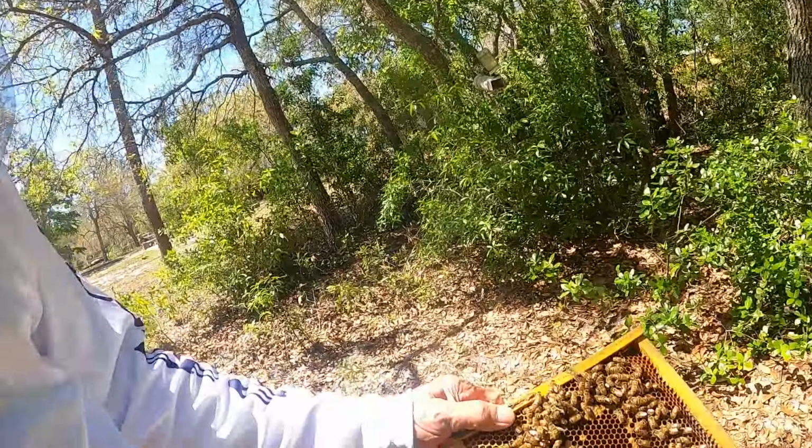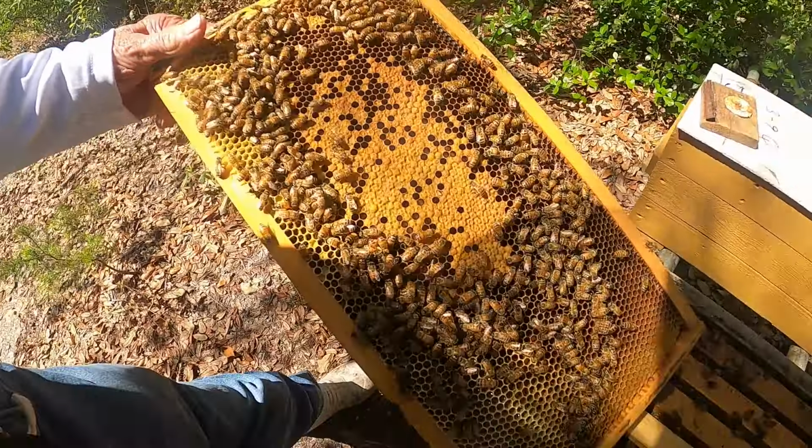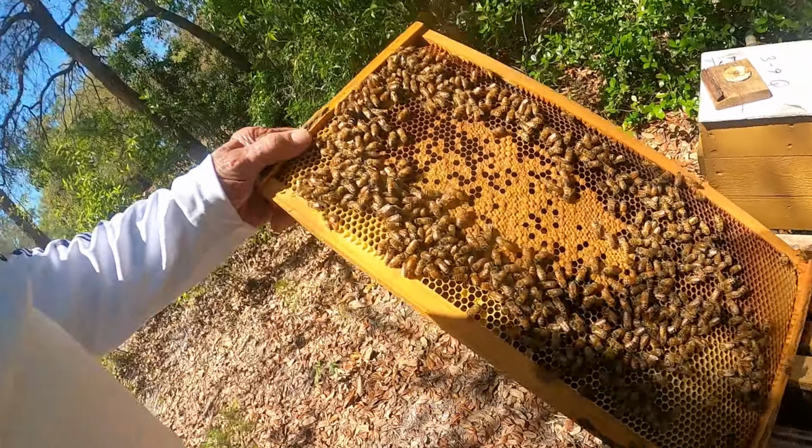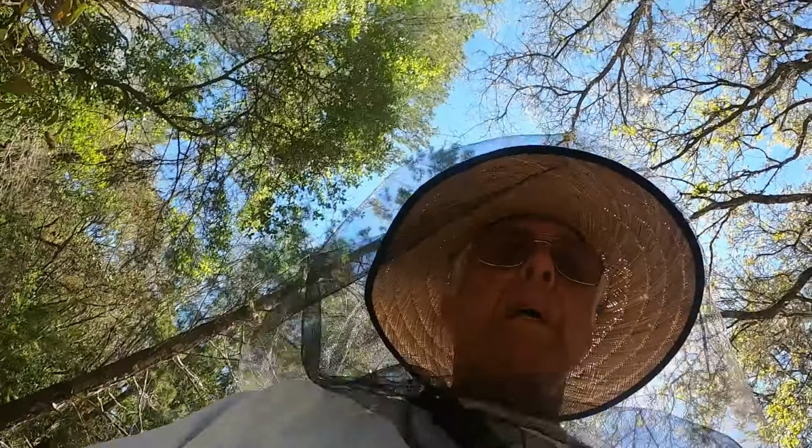Okay, guys, the first one I opened up is looking good. Got eggs here. Got eggs in here. I don't see the queen yet. So I'm going to hunt through here and see if I can find this queen, and we will mark her. And then we'll steal some of her goodies.